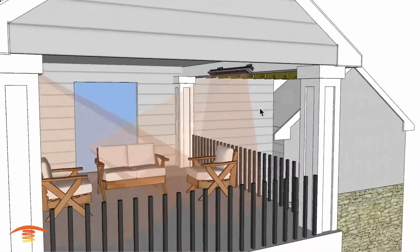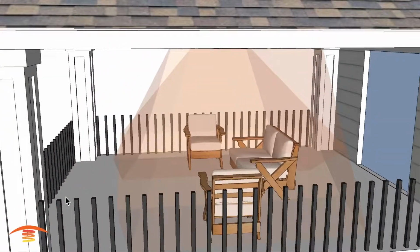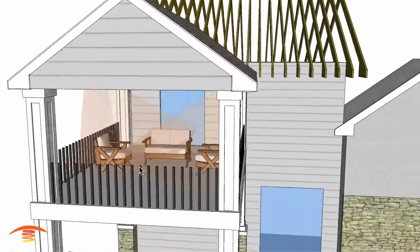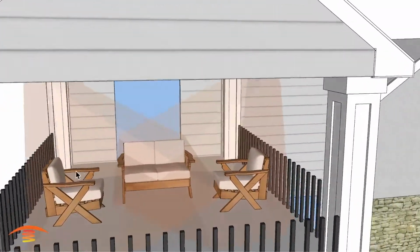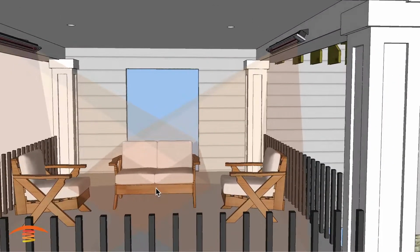You can see that the footprint of heat is really good for this application. We're just missing a little bit more of this space here and this space over here, but into the center of this patio here, we're hitting it very well. We got nice overlapping, especially in the middle. And if you're sitting here or here, a 3,000 watt unit would be great here. 4,000 watt would be better over here.